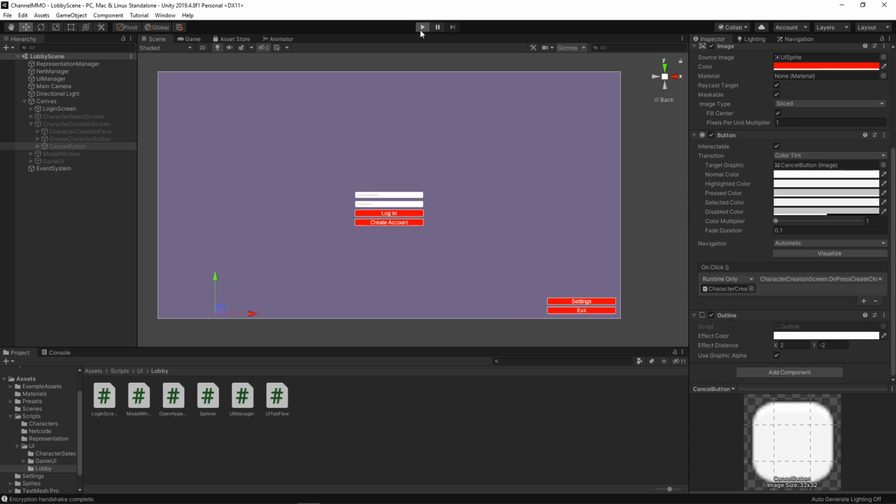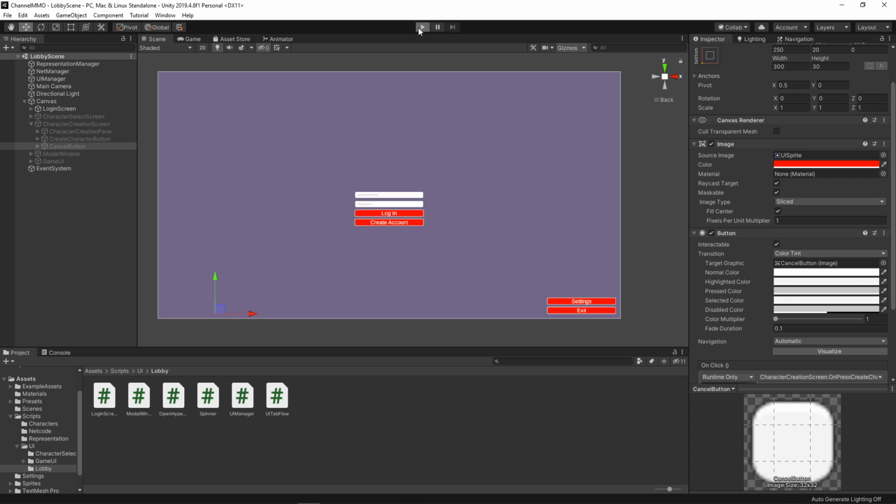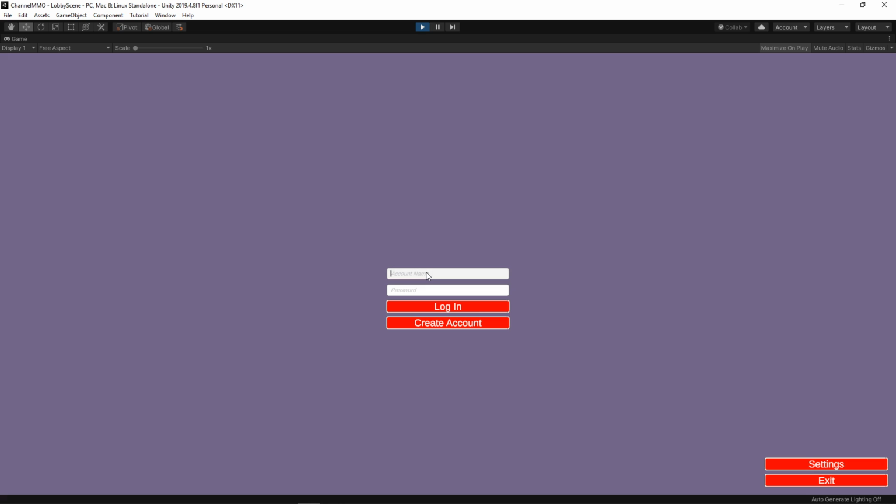If we run this again and try to log in again, I wonder what's going to happen. Well, I stopped it, and so we're going to have to wait for the encryption manager to be incredibly slow. There we go. Okay.